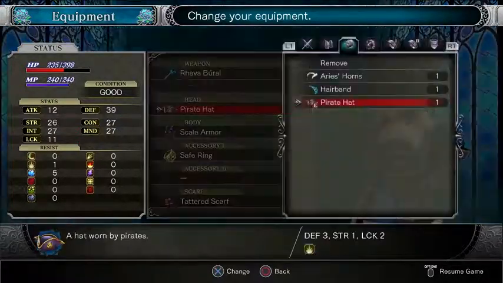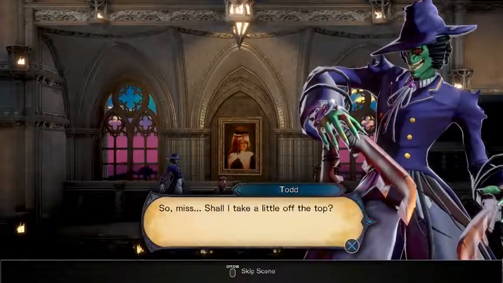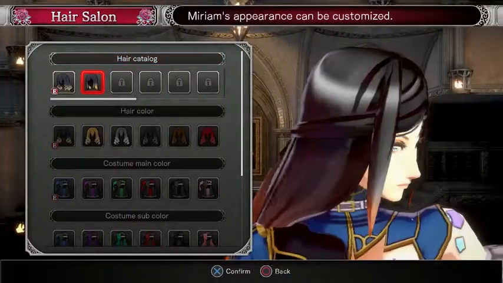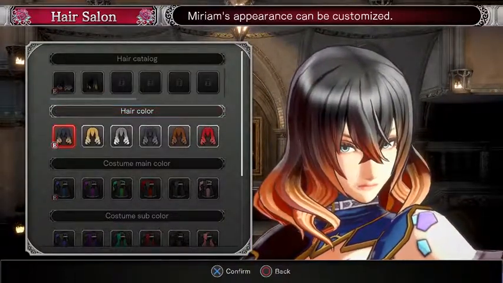That was fun. I'm gonna take off that ring and the pirate hat because we're gonna get dressed up. Okay, so we only have 2 hairstyles at the moment. We'll get more later, but that one's pretty cute, a little sleeker. We also have different hair colors.